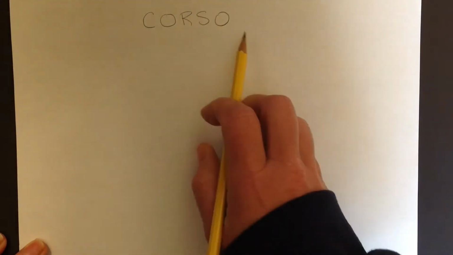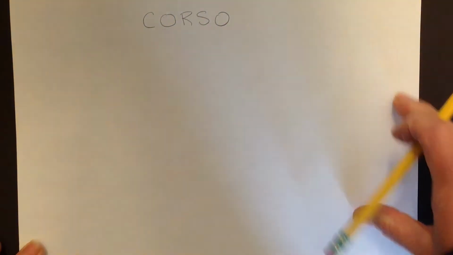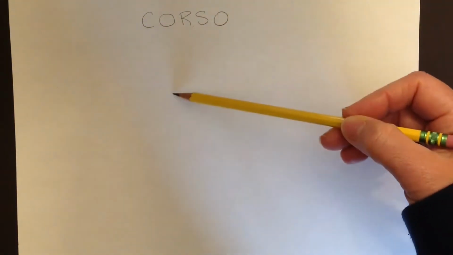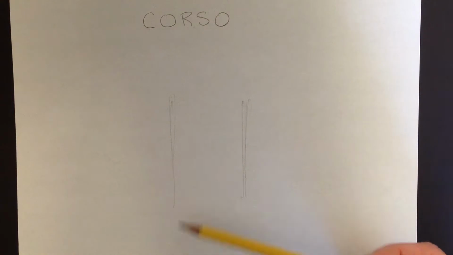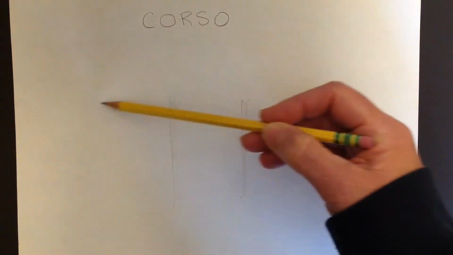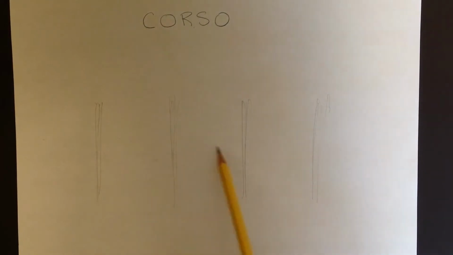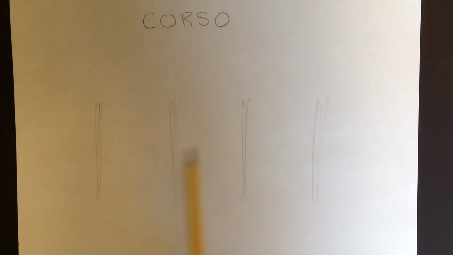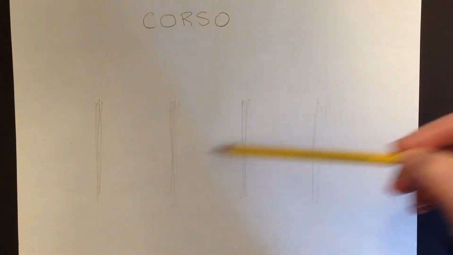So the name is 5 letters long, so the first thing you're going to do is split up this space into 5 even spaces to the best of your ability. The R is in the middle, so just go with about the width of what the R would be, and then you should be able to fit 2 letters here and 2 letters here. Now I'm going nice and lightly so I can make modifications if I have to. So you can see I split up this space in 5 even spots. Here's where the C is going to go, here's where the O is going to go, the R and the S and the other O. So you just do this lightly.